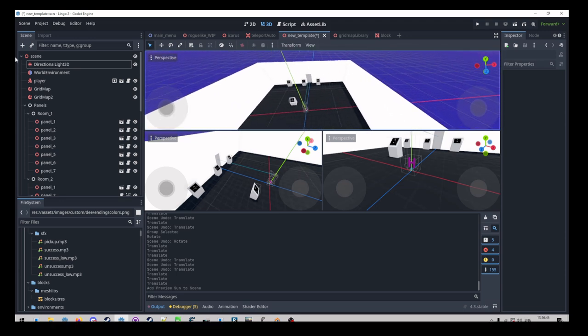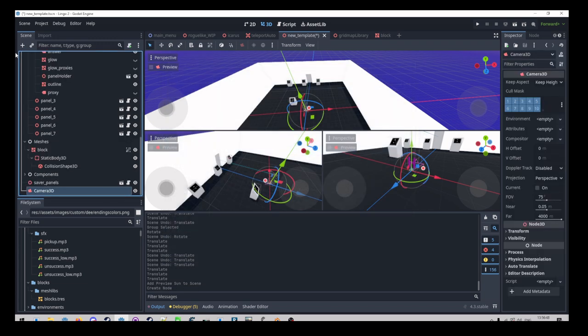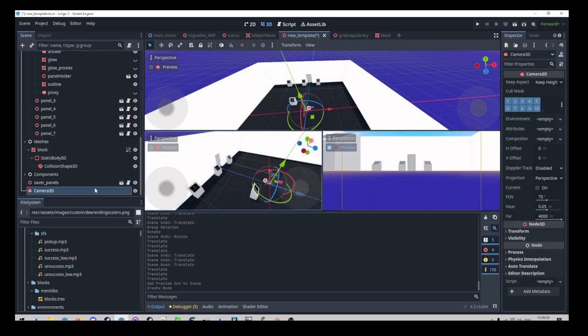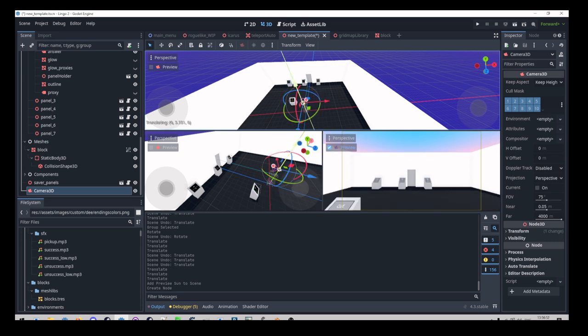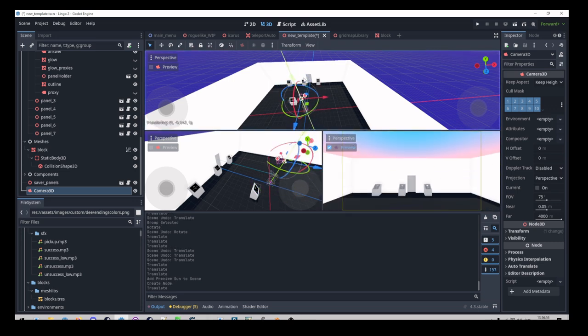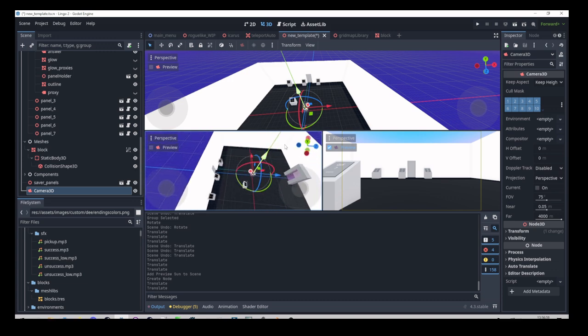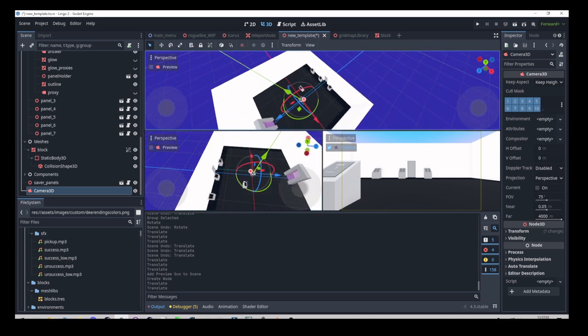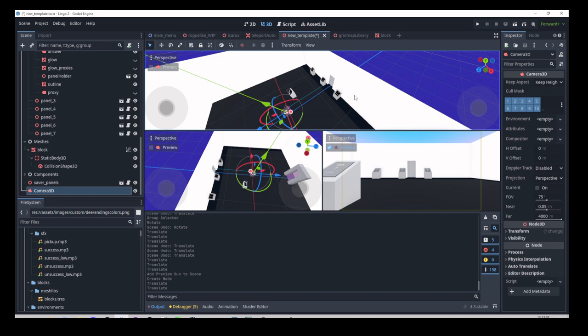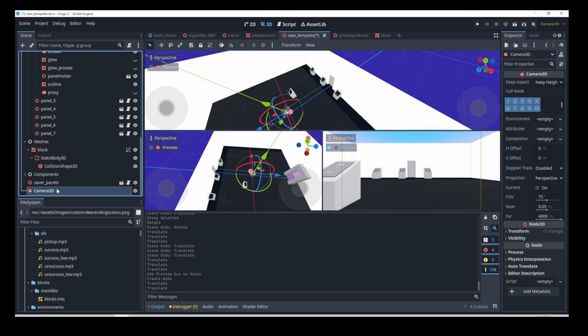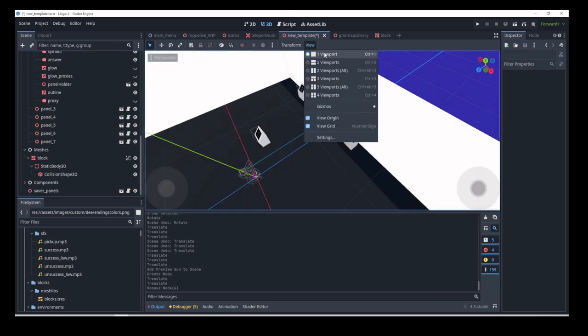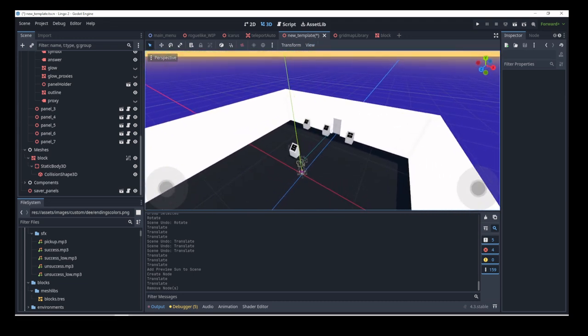If I had a camera in the scene, I could also then preview that camera. And now this viewport is going to be whatever that camera sees. So having multiple viewports might be useful when I'm building, because sometimes I want to view things from multiple points, or maybe I'm in a really constrained space and it's easier to select where I'm building from up here, but I'll only see what I'm building down here, something like that. So I'm going to delete this extra camera, and I'm going to go to a single viewport.